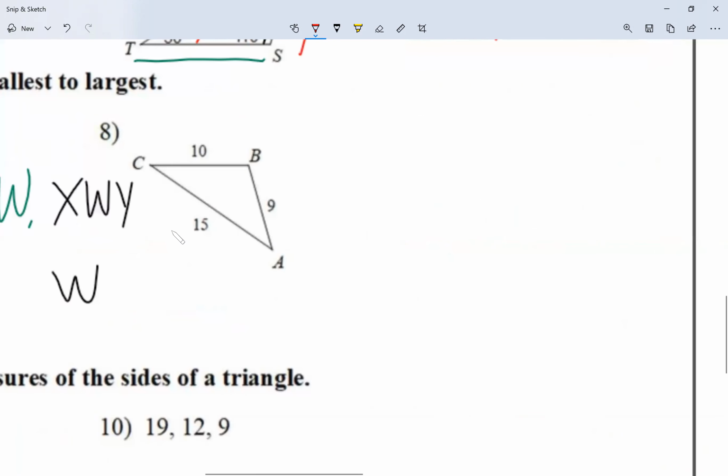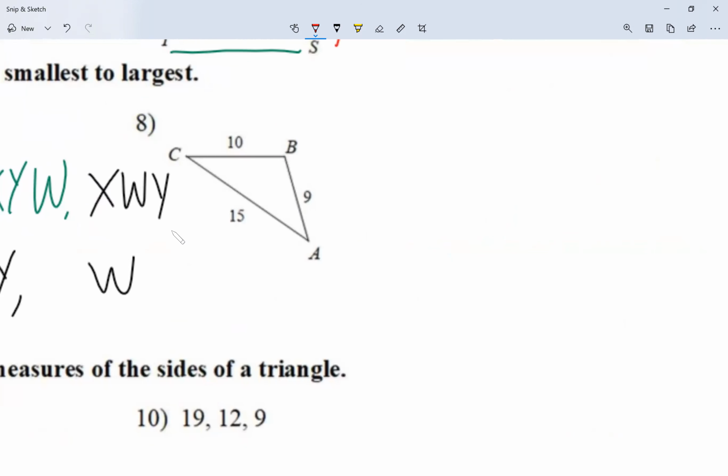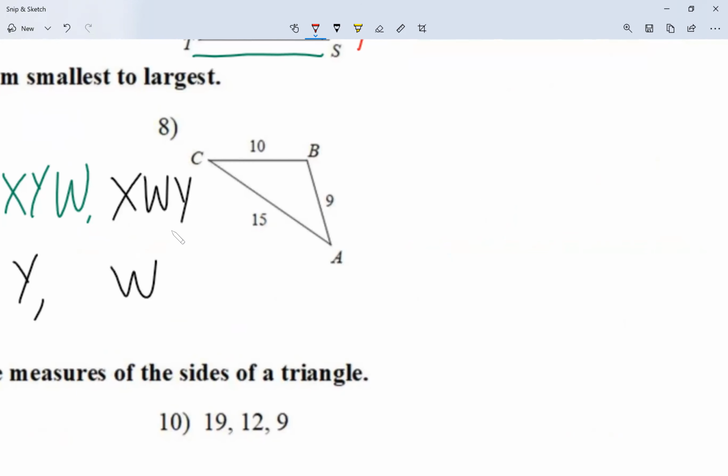All right, let's take a look at question number 8. The smallest side in this case is 9. I can compare sides. So the smallest angle is this one. Remember, the smallest angle is opposite from the smallest side. Now, in this case, there's a unique corner, right? So I'm only going to use 1 letter. I'm going to say that's the corner C. If you want to use 3 letters, fine. Use 3 letters. It works. Make sure C is in the center. So BCA or ACB. All right, make sure C is in the center.